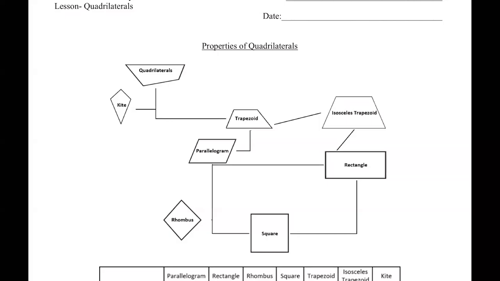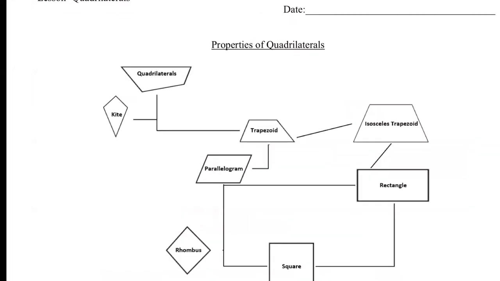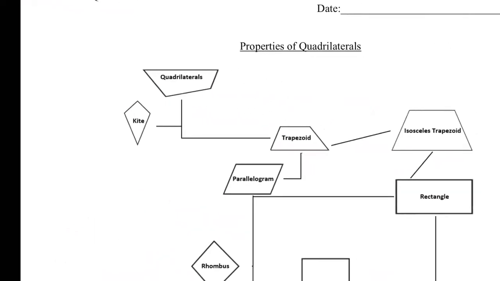It's the shortest discussion ever. Quadrilaterals have 4 sides. Why? It's the quad part of quadrilaterals, right? But then a lengthier discussion is, well, what kind of quadrilaterals are there? You have just the generic 4-sided figure. You can see under quadrilaterals, I get that. Doesn't really show you much of anything.